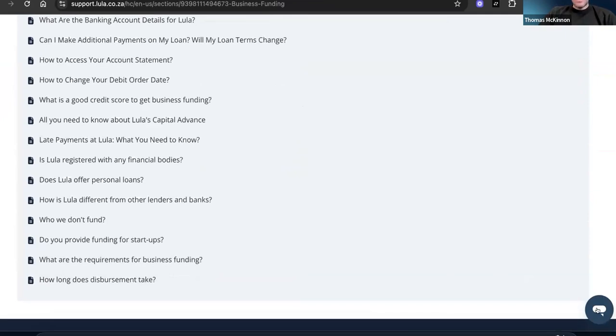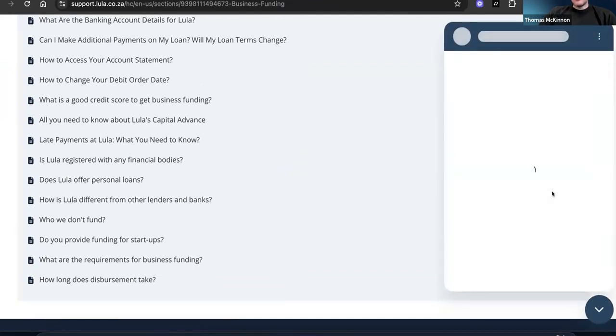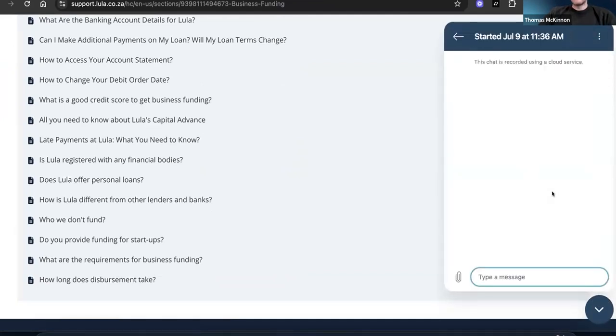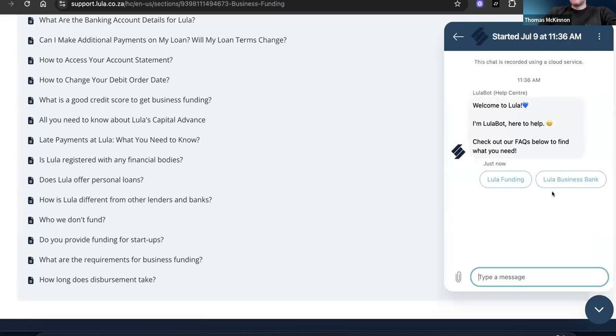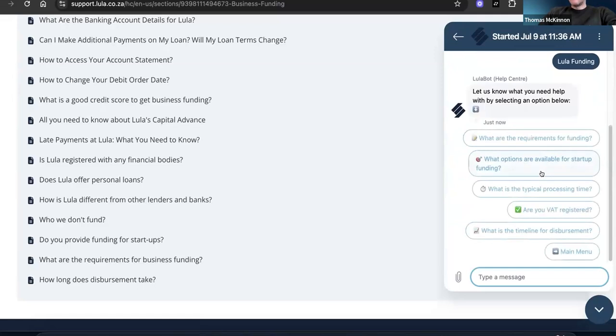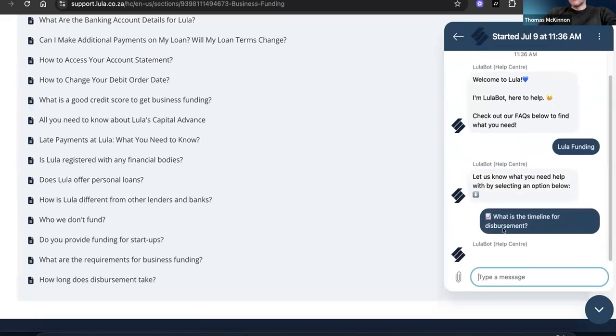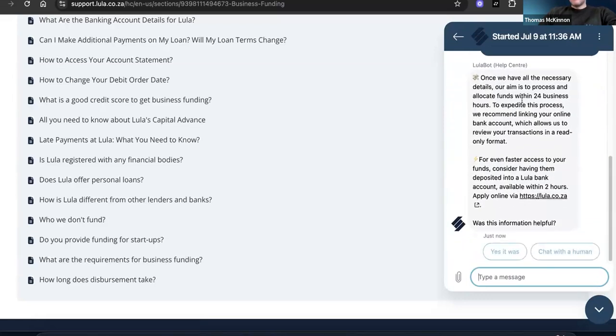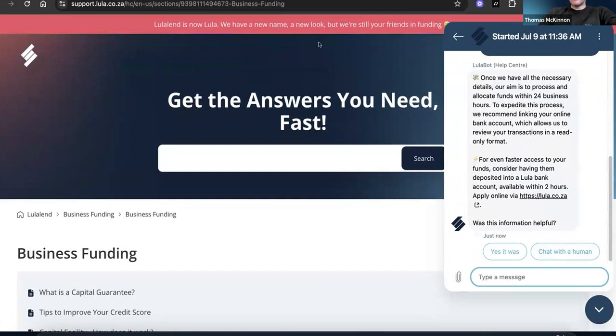In addition, there are things like how long does a disbursement take? You can also chat to our customer service staff should you have any questions throughout the process. There is a little bot here, but you will be taken to a human if you need to speak to someone. For example, you can ask what my disbursement timeline is, and that will give you your details. If you have more questions, you can chat to a human or contact us directly via phone. I think that's the basics of it.